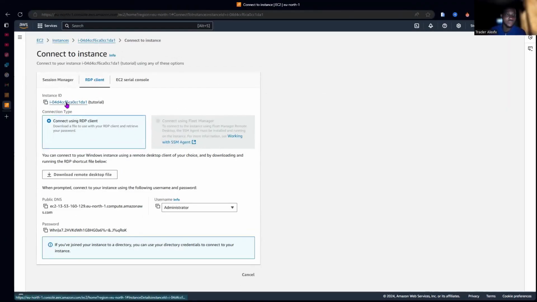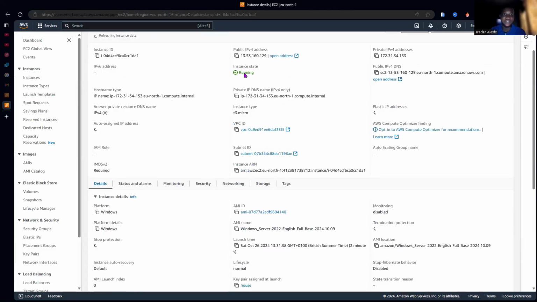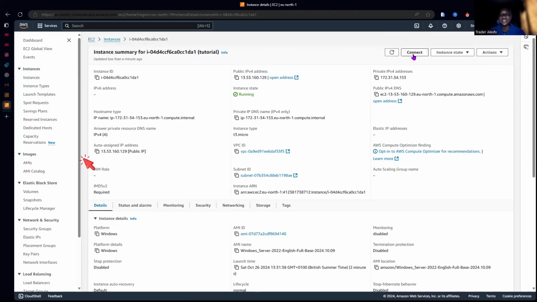Now, when you're done with something like this, all you have to do is come to this instance ID and click it. It's already running. In some cases, for those using Android, you won't need the password. For those using iPhone, I don't know yet if you're going to use the password, but let's continue. For those using Android, all you need is your IP address. So let's copy this IP address, and then let's try and log in on the phone.